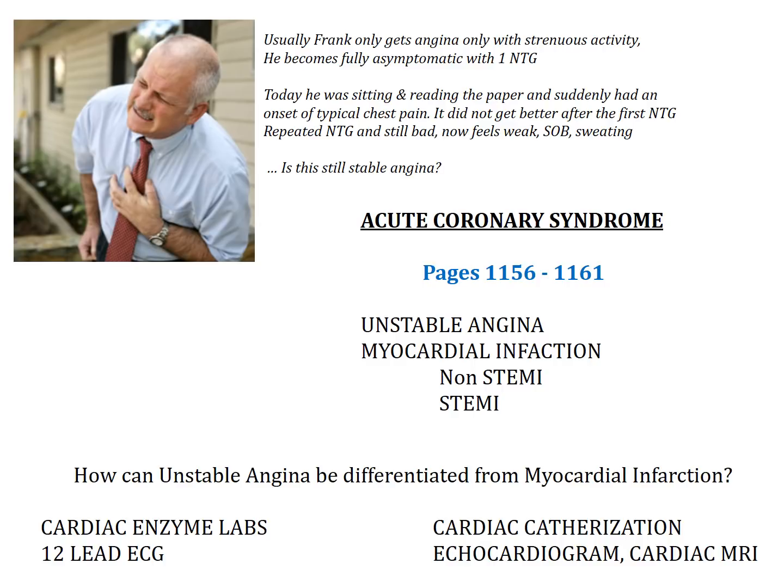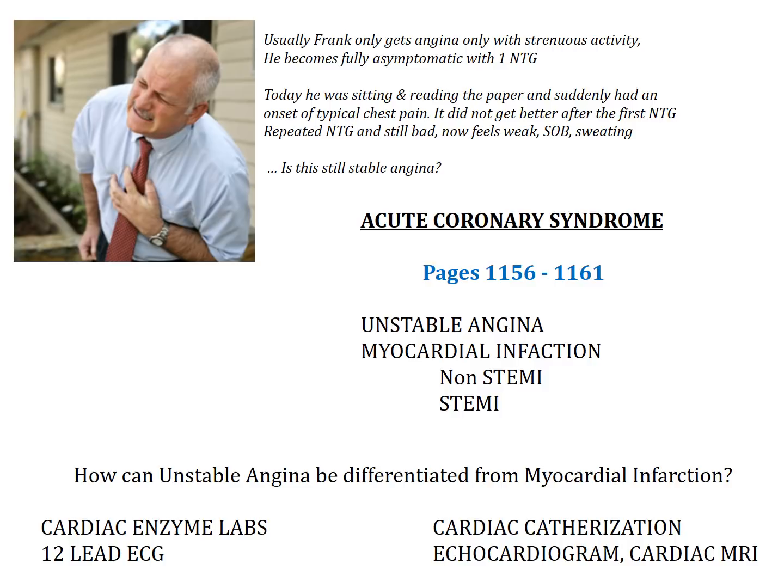So what do we do to differentiate acute coronary syndrome? How do we tell if what this individual has is unstable angina versus an MI? There's some invasive and non-invasive things that we can look at, right? A lot of you guys do this on a daily basis. We can look at cardiac enzymes. We can look at 12-lead EKGs. We can take this individual to the cath lab and have a cardiologist actually look at the arteries themselves and look for segments of occlusion or obstruction.